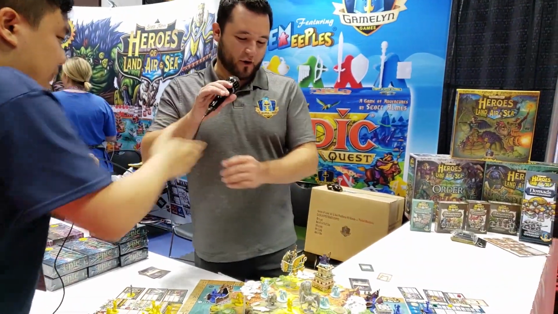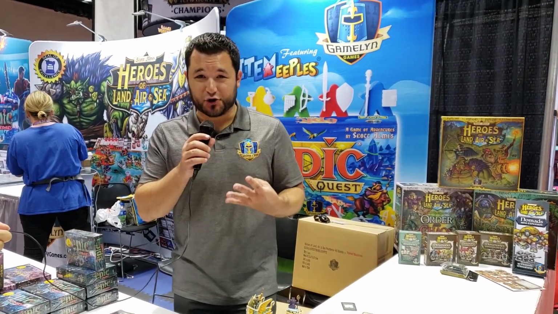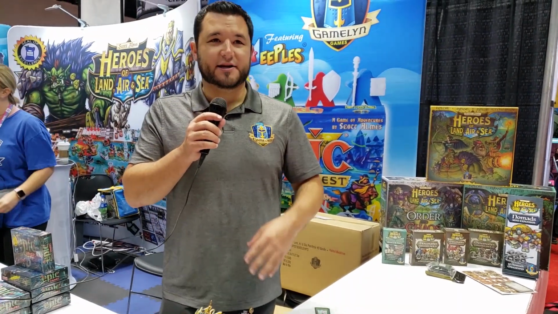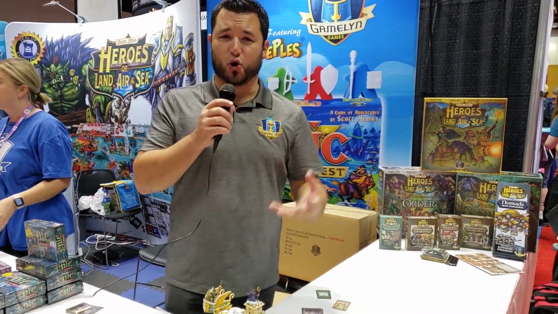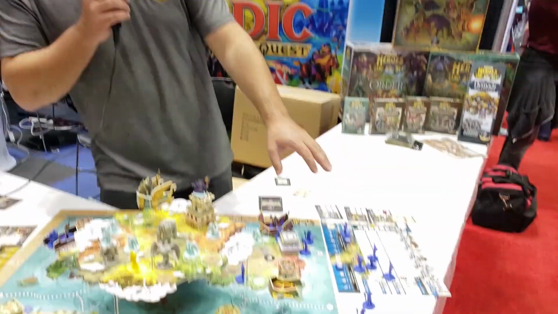All right. So, Heroes of Land, Air, and Sea is a 4X game, which means there are going to be 4 unique paths to victory. The 4 X's stand for Explore, Expand, Exploit, and Exterminate. So all of those are going to be associated with different ways to score victory points. In Heroes of Land, Air, and Sea, you are going to take control of one of the great factions in the world of Ogmore. So here I have 2 factions out.